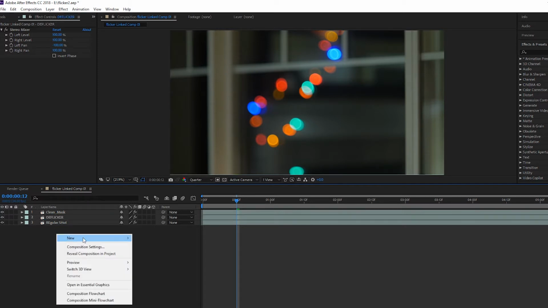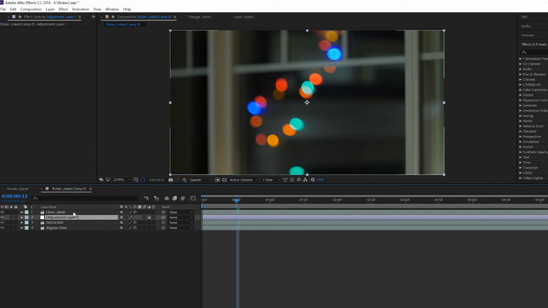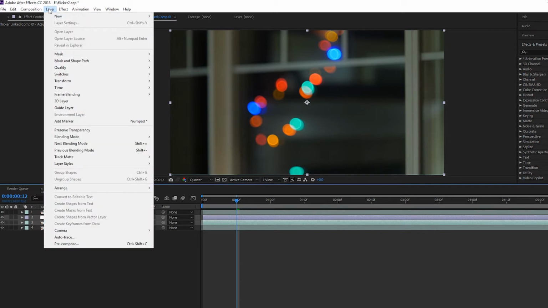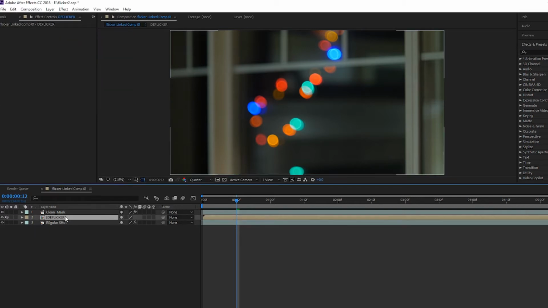And then we're also gonna add a new adjustment layer. Basically we're gonna sandwich this middle part together, the adjustment layer and the de-flicker layer, and we're gonna pre-compose this. So we'll go to Layer, Pre-compose, or Control-Shift-C, and we're just gonna call it de-flicker, but now it's a composition on its own.